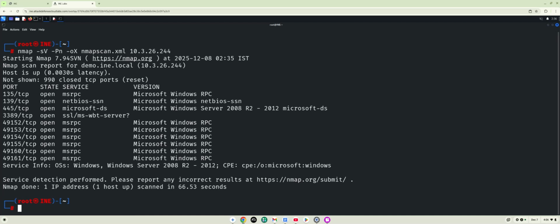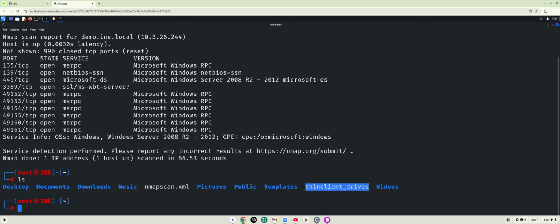All right, so it looks like it didn't take too long for it to run. A little fast. I mean, slower than normal, but it looks like everything ran accordingly. Not to worry about the output right now. It's not real important. Just know that this is the output of this scan. But let's check my local directory and make sure that this file is in here. The name of this file is nmapscan.xml. So I'm going to do a list command, and we can see that the file is indeed there.